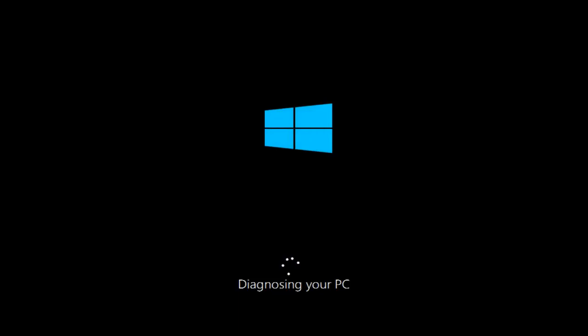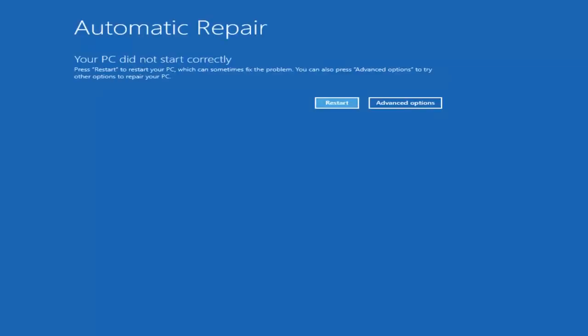So it's going to start by saying it's diagnosing your PC here, and we want to let this run. Now keep in mind, if your computer has not done a hard power off three times in a row, you're not going to be able to get to the screen. So you want to make sure you turn off your computer, do a hard power off either at the tower level or by clicking the power button on your laptop. You just want to turn off your laptop three times and you should get into the automatic repair utility that I currently have on my screen here.